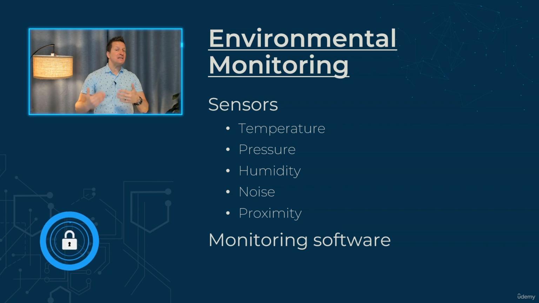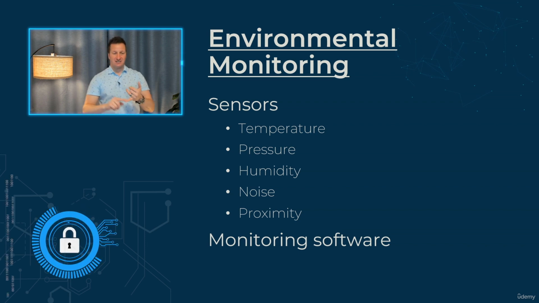Finally, you need a way to be able to monitor things like temperature, pressure, humidity, noise, proximity of equipment, such as in an industrial computing environment, using monitoring software. If you don't have a way to monitor that there is an imminent problem with servers shutting down because the temperature is too hot, you're only going to know about it after it's too late. So we now know then that hot and cold air control is absolutely paramount in making sure your systems are kept running at optimal performance and that they are kept available.